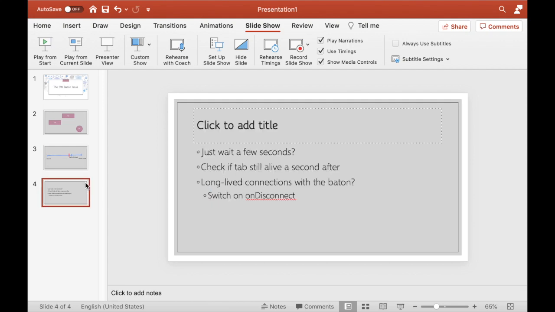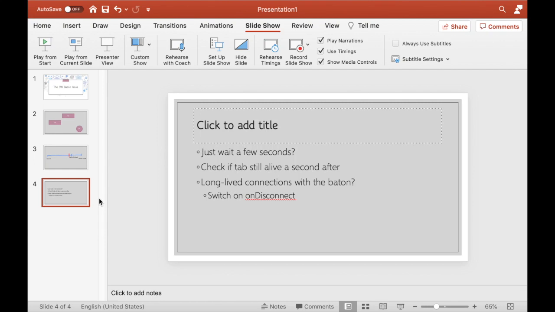So possible solutions I came up with were these. Like, sure, they do work, but they either have some downsides or performance issues or whatnot. The first one here is to just simply wait a few seconds after the baton indicates that it's going to die, so that the entire tab dies before a new baton is injected.